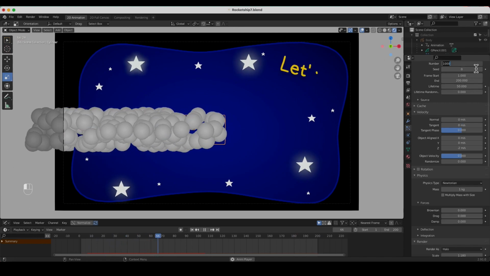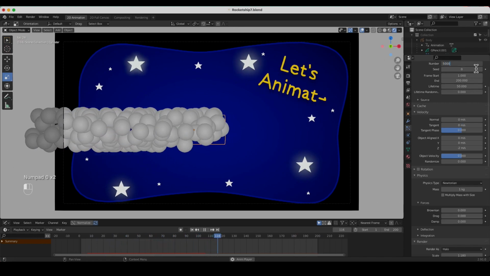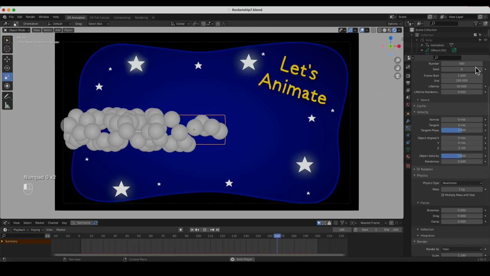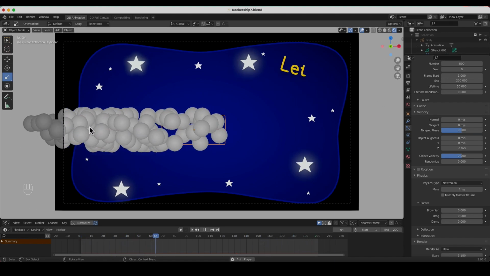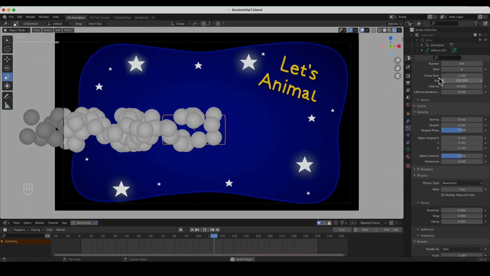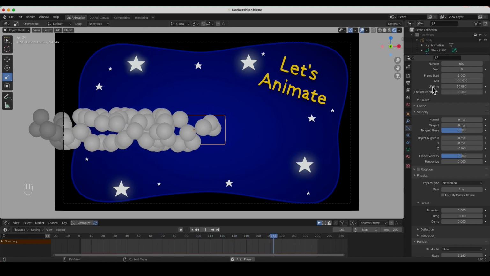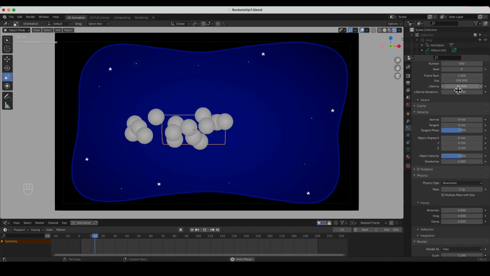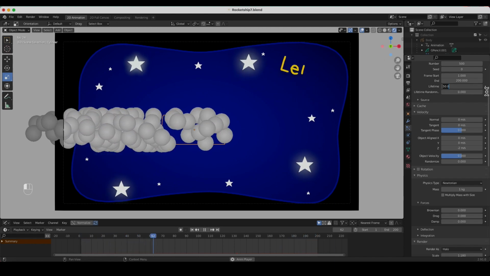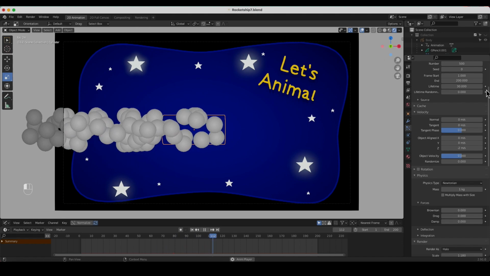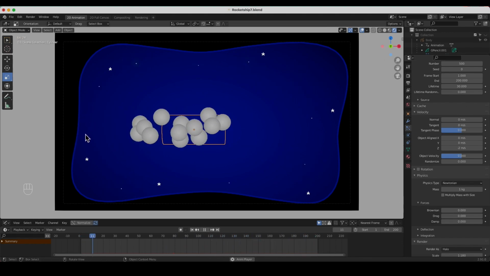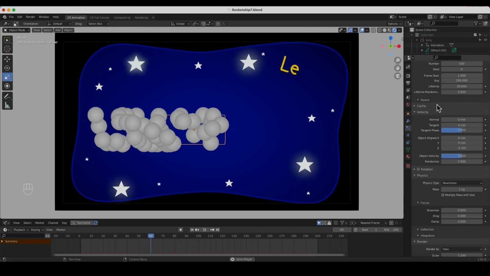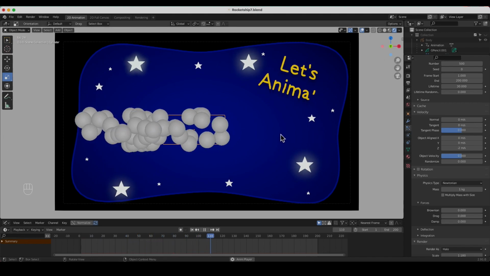That's at 1,000. Let's lower it to 500. And let's lower the life of it so that it ends about right there. So right now the lifetime of the particles is at 50. Let's lower it to 30, see what happens. And now you can see that they're ending right about there, which I like. Now before I continue, I'm gonna hit save.